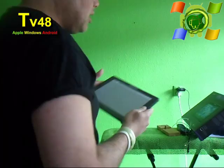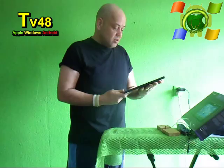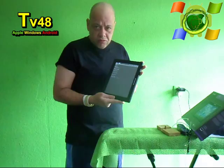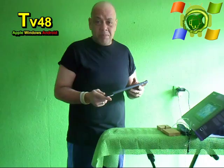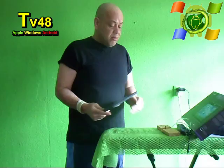This is the serial number, because there is another Polaroid tablet in the United States, but that one has a capacitive screen and that one is much more expensive. I think that one costs like $345, and this thing is sold for less than 135 euros here in Holland, so that's about $150. If you can buy one of these second hand, you should do it. And if you never had a tablet before and you don't know what a capacitive screen or a resistive screen is, you could try this thing. You can handle it really nicely with the top of your nail. All in all, a good tablet for just a little money.